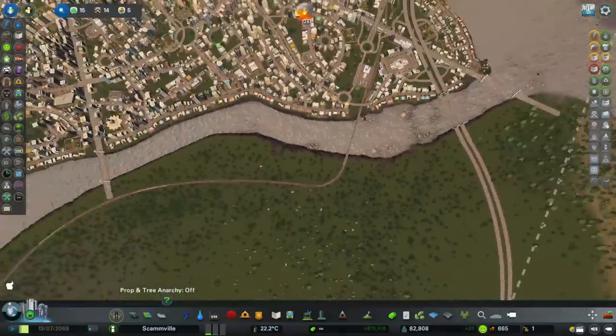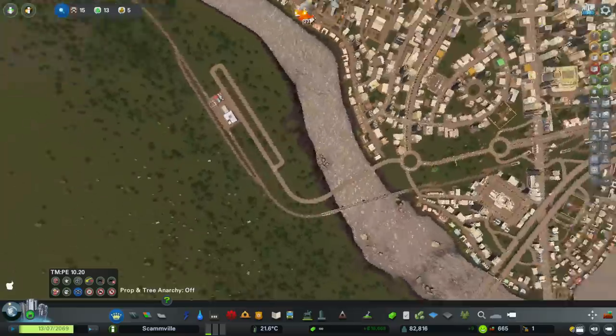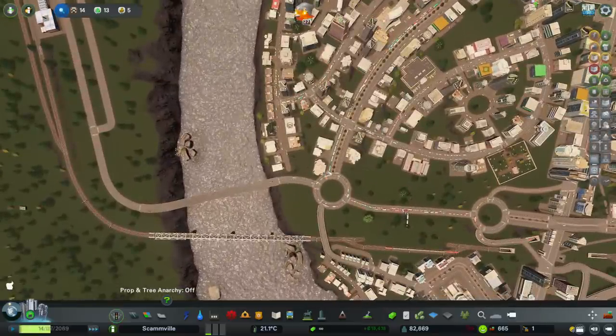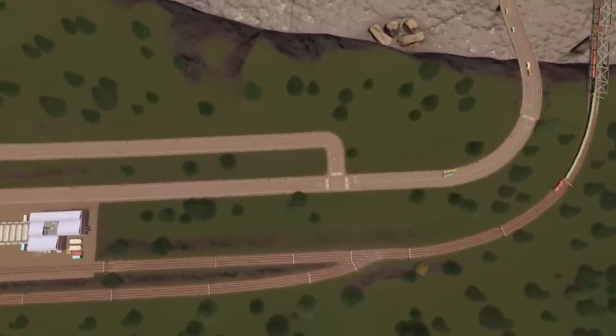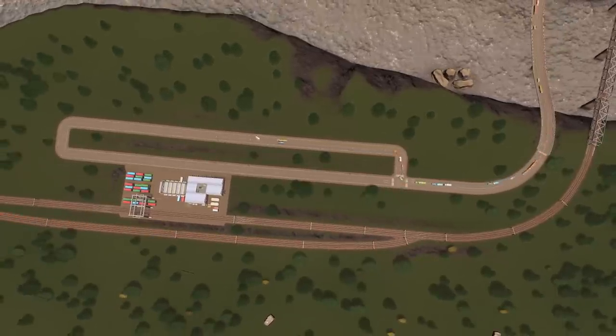Do you know what? I think I'm just going to rebuild it out here. That's just going to be the best way to do it. Okay, there we go. We've got this set up out here now. So we're going to have to give it a few minutes for all the traffic to work out where they're going to. But when they come down here, as you will see, they will turn right. They will head up along here. So we've got a nice bit of queuing space.